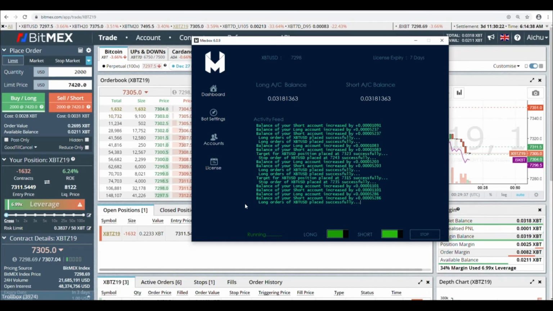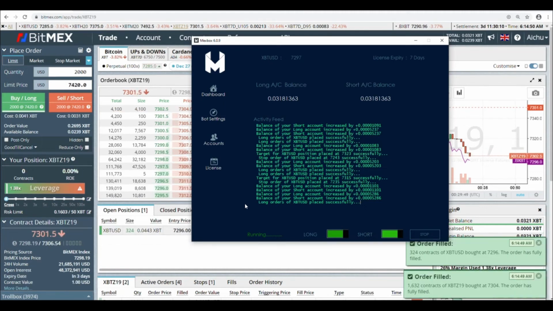If it is not working out, feel free to close the position on your own. You do not have to entirely rely on MexBox. But MexBox is wonderful. You'll tell me that when you start using it.